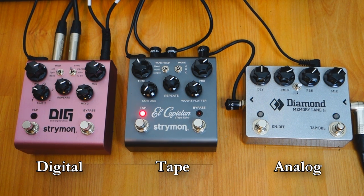I think they are the most popular, but you can find other types on multi-effects or stomp boxes like the Strymon Timeline or the Eventide Time Factor.